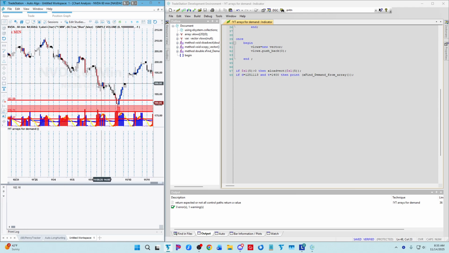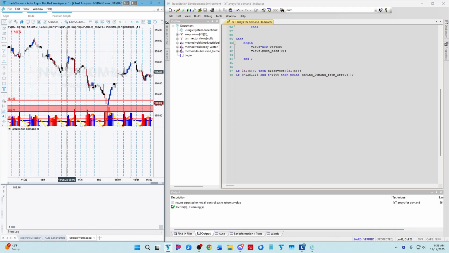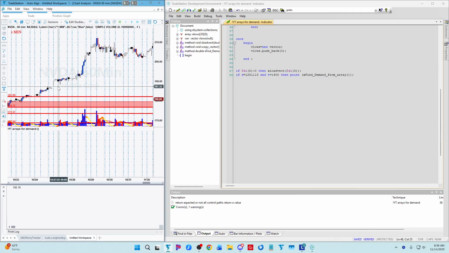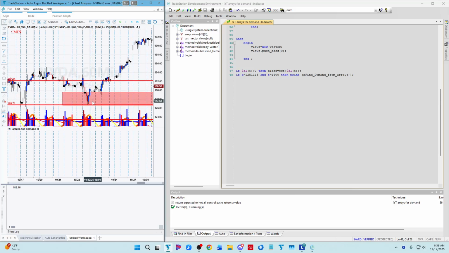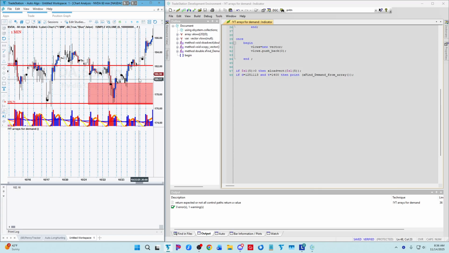Well, let's go back. Because this most immediate swing low was here, right? It was here. And so if we go over, and over, and over, I don't know. Let's see, 1, 2, 3, 4, 5.